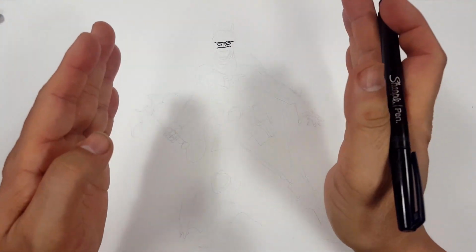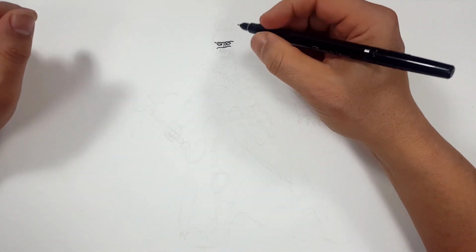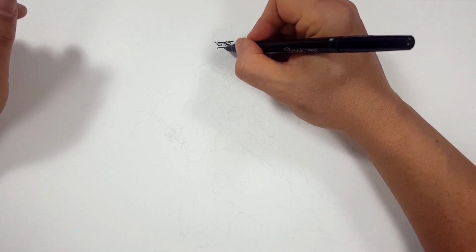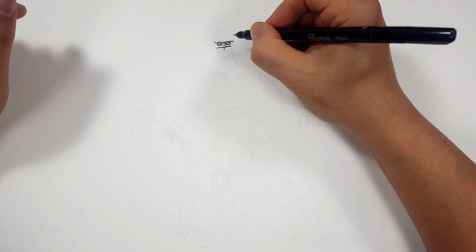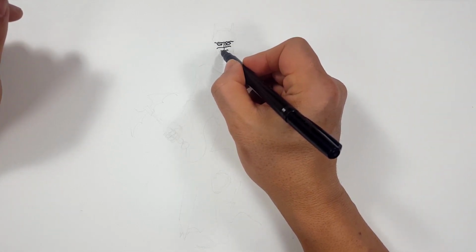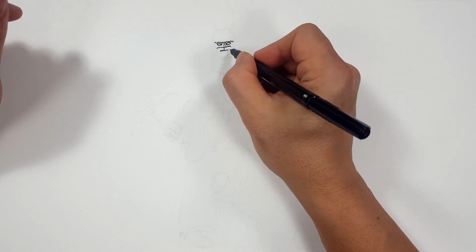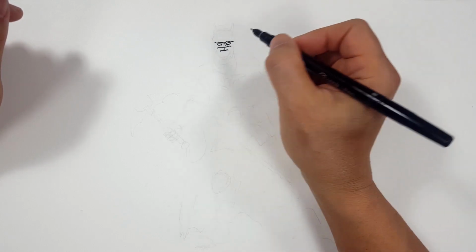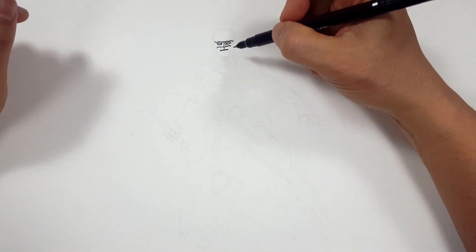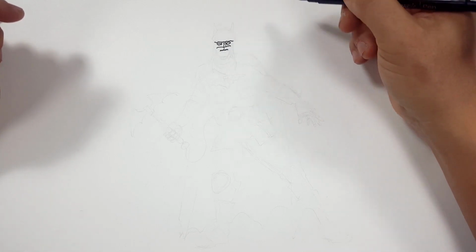And I kind of tilted his head just a little bit more according to the sketch that I have here, so I'm gonna work with that. I'm gonna accommodate for that. So his nose is in here, but you can't see it, so we'll draw like the divot of his nose like this, and then draw his mouth, little frowny face. You know Batman, he's a little angry. That divot came out a little bit lower than I wanted, so if you can, draw it a little higher than that, because now it's going into his lip.